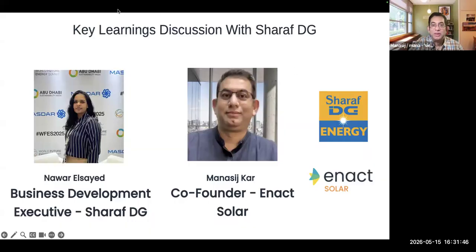Awesome. So you're saying that Enact has certainly helped the engineering sales team to really improve the turnaround time for solar proposals, because customers are out there looking for proposals, hot leads that you want to close ASAP. So it helps Sharaf to get organized, to get those proposals out of the door and to really close the sales.